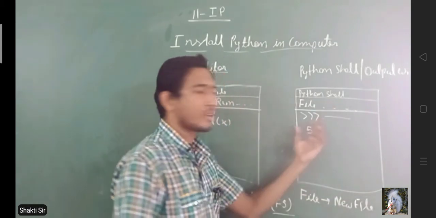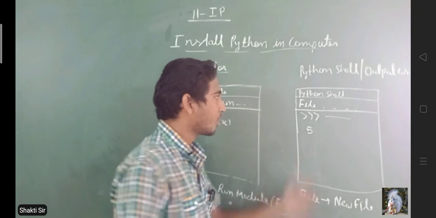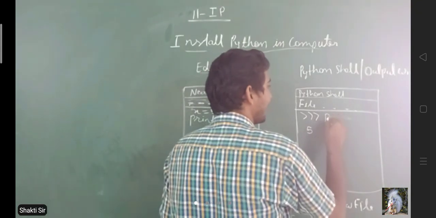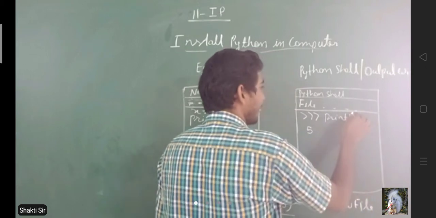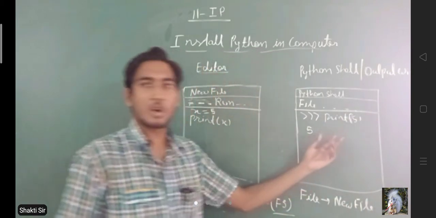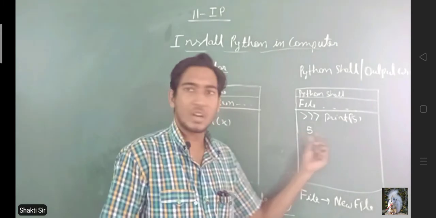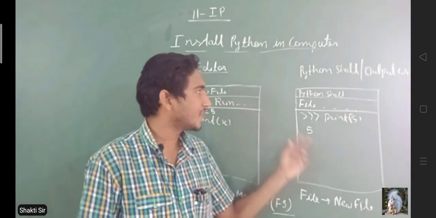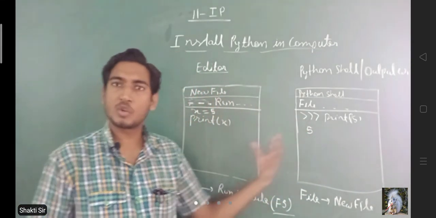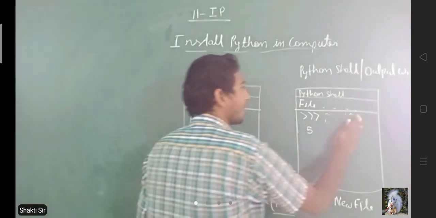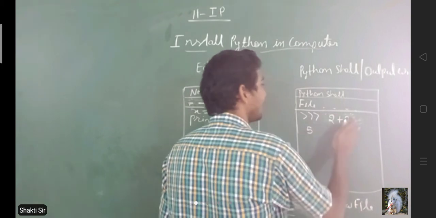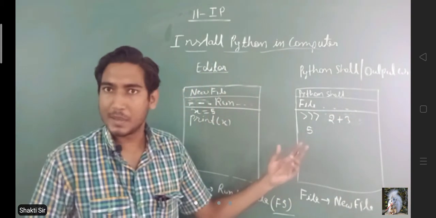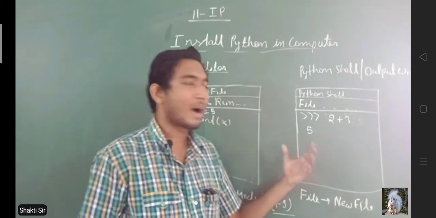You can give some commands here and you can see the output. Like if you write print 5, the output will appear here as 5. Because it is a Python command, 5 will appear here. So it basically works as a Python shell. You can give individual Python commands, like 2 plus 3. If you write 2 plus 3 here, again 5 will appear because it will add 2 plus 3. So it is like the command prompt you have in Windows.